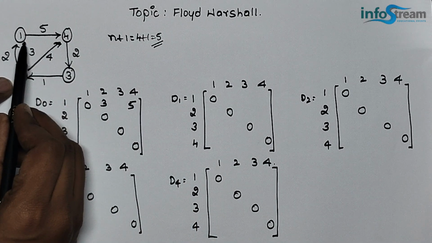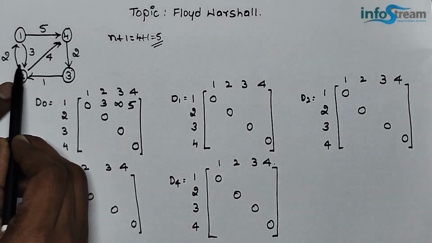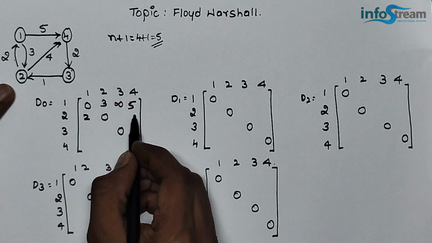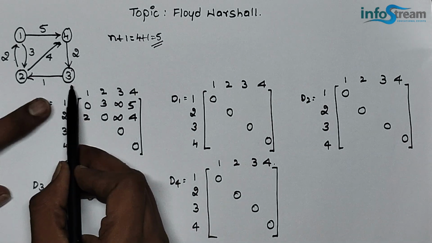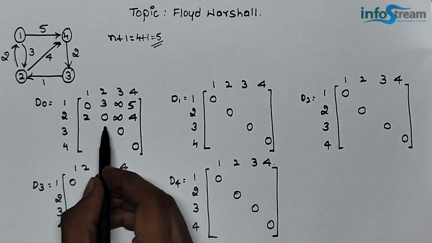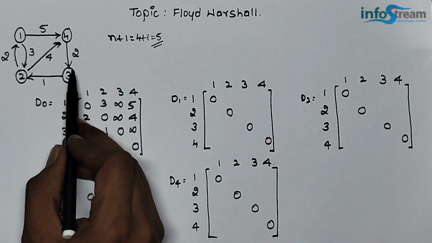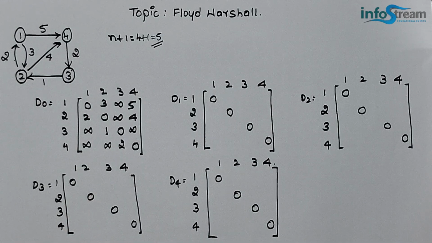Now there is no direct connection or edge from 1 to 3, so you will write its value as infinity because I do not know its value at the initial stage. Same for all other nodes. From 2 there are 2 outgoing arrows, from 2 to 1 with the value of 2, and from 2 to 4 with the value of 4. From 2 to 3 there is no outgoing arrow, so you will write infinity. For the third node, only one outgoing arrow to 2 with the value of 1, and all other values will be infinity. For the fourth node only one outgoing arrow to the third node with the value of 2, and others will be infinity at the initial stage. Now we have completed the first step.